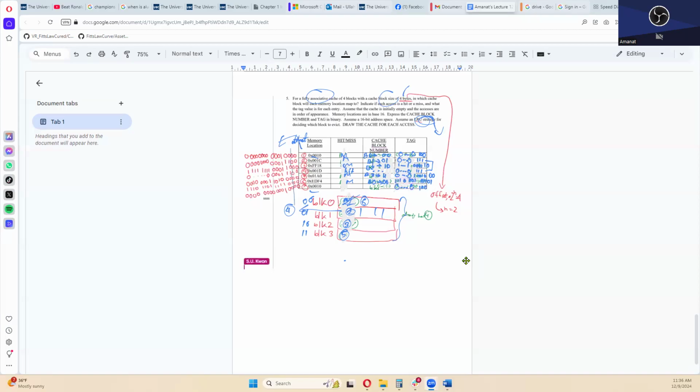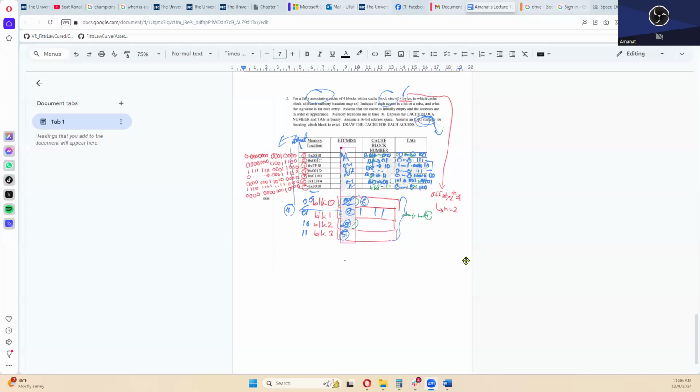It does match, but 1 has been kicked out. So this won't be a hit. It's going to be a miss. And where would we put it? We can't put it with 2 because 2 was recently accessed by 4, so we have to kick out 3 because 3 was the oldest and not used.